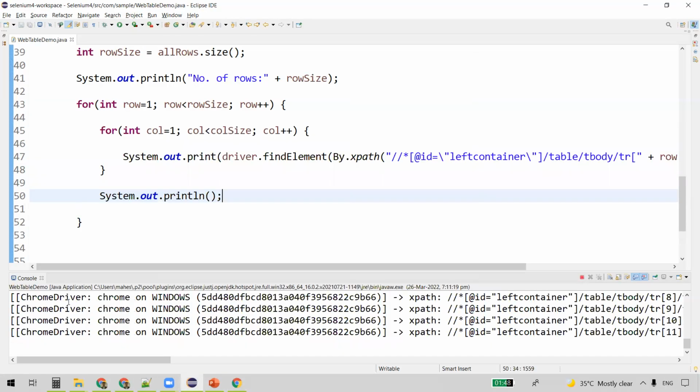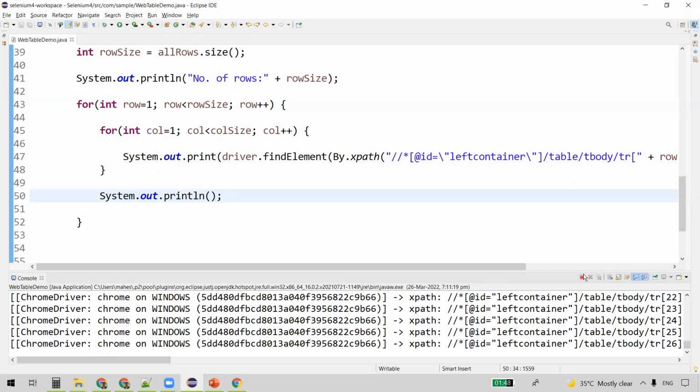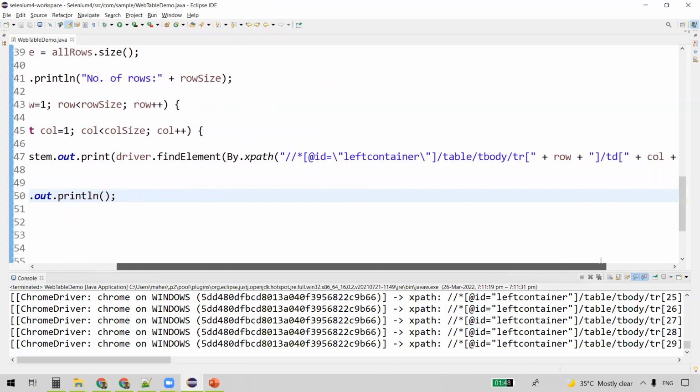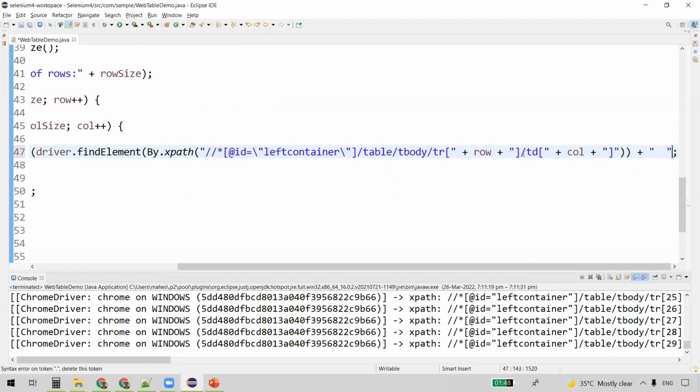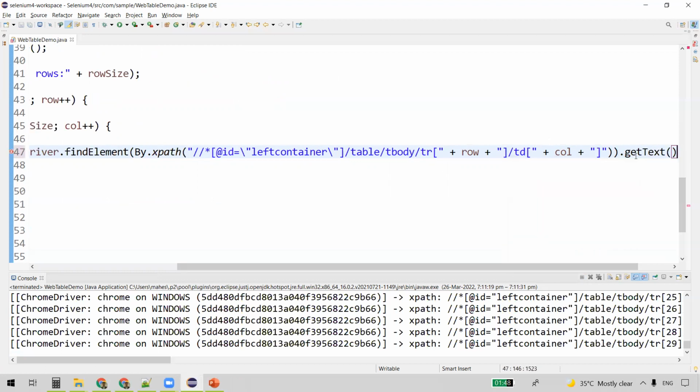Yeah, now let's go back. Okay, again, we missed that getText, right? So let's go back. By.xpath, find element, and then we are interested in getting the text. Not here, here, dot getText.